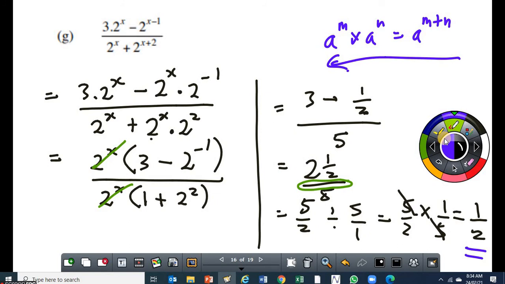If I'm writing a test, I can skip this step. But you see, I'm a teacher. I need to make sure that everyone understands how I move from here to this 5 over 2. So we start with the simplification, mixed numbers. We did mixed numbers in the lower grade. Then improper fractions, we did that in the lower grade. When you're writing a test, if you want to skip this step here, it's fine.